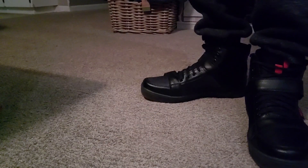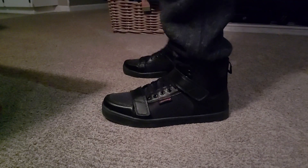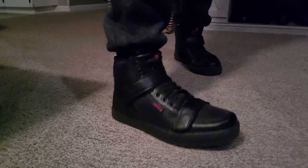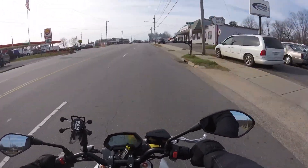Let's talk about comfort. The main reason riding shoes are worn is for protection — you've got armor and several materials that combine for a rigid but safe experience, but there has to be a level of comfort. What if you go for a ride, don't bring an extra pair, and end up having to walk? I wanted to find out for myself. When I first put them on they felt really great, so I used these as a daily driver for a whole week. Insane as that sounds, they really held up to the task. Walking in them feels normal — not stiff or bunchy like a typical riding shoe. They honestly feel like a premium shoe with the added benefit of protection and safety.